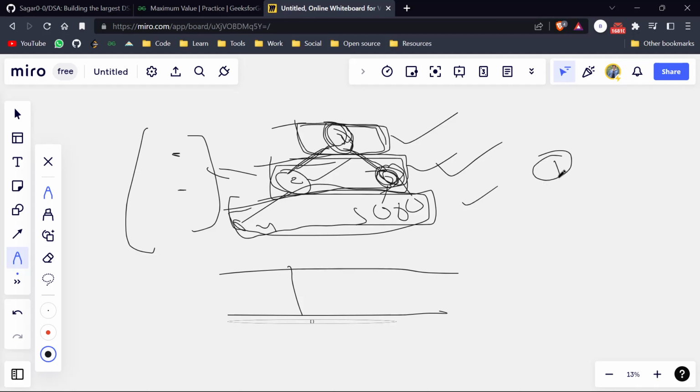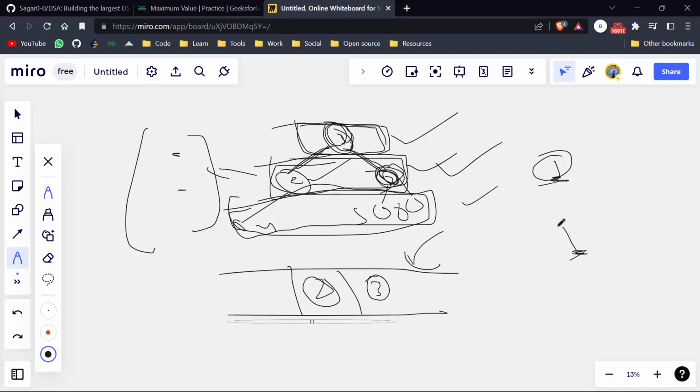And what we will do, first of all, we will check for our current value. Is this the maximum value for our current level or not? And if it is, then we will store it in our maximum variable. After that, we will just add the neighbors of this value in our queue. So we will add this 2 and this 3 in our queue. After that we will check how many nodes were there in our current level. We just saw we have only one node in our current level, so we removed that one value, and after that all the values that are in our queue will be of the second level.